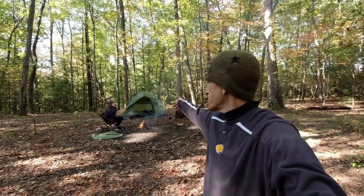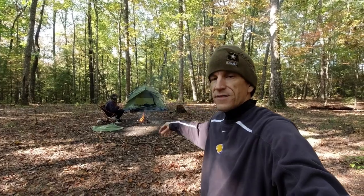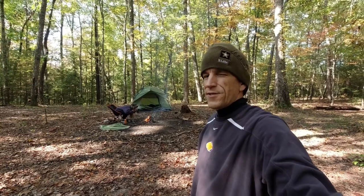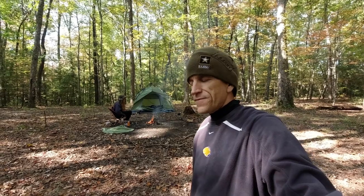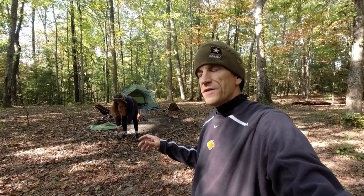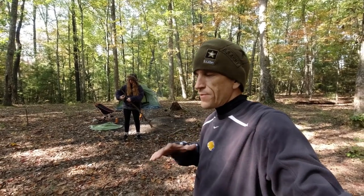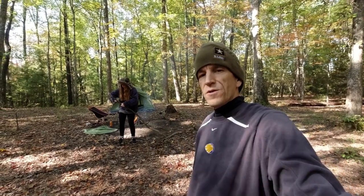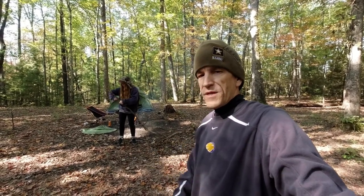So what went wrong? You can see the tent behind me here, my daughter off to the side, and we've got a little fire going. You'll notice the tent is not in the same location as the last clip — it's the next morning. I'm going to take you through what went wrong. Typically when I create these videos I always advocate safety, and I probably could have used a little bit of my own advice last night. When we set the tent up, the sun had just gone down so it was dark, but we had to go back and grab additional provisions, so we started to boulder down.